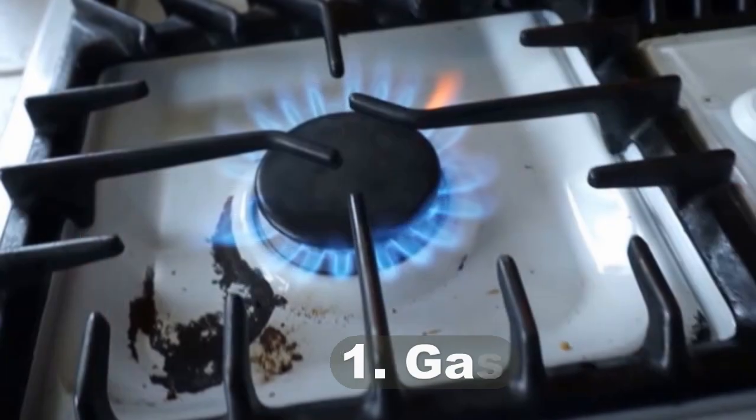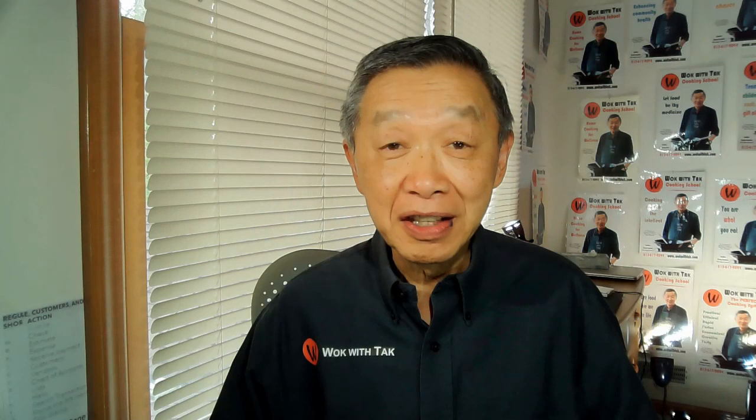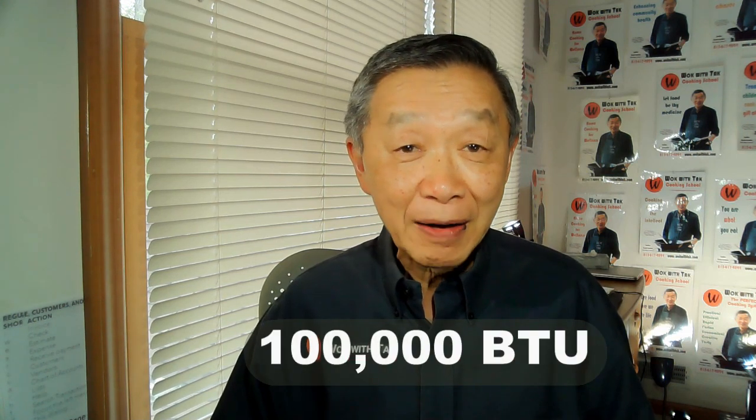Number one: gas stove. It is probably the most flexible of all cooktops, and therefore it is the preferred surface for cooking with a wok. During my college years, I worked in a Chinese restaurant. I used a 30-inch wok on a stove that generates 100,000 BTU — six times more powerful than the most powerful burner in a home kitchen. Consequently, the cooking speed is astounding; as soon as the food touches the wok, it is seared.